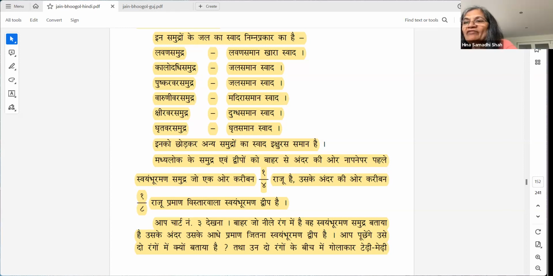Do they drink the milk from the samudra? No, they don't. They only have amrit. That is their food. They don't drink this water. Unfortunately, no one drinks this water. Thank you.